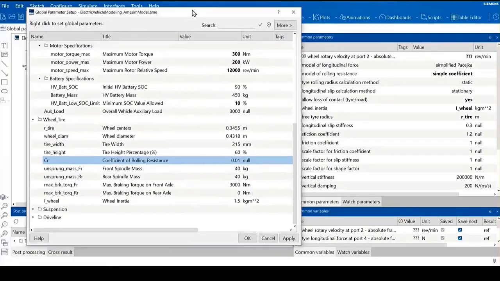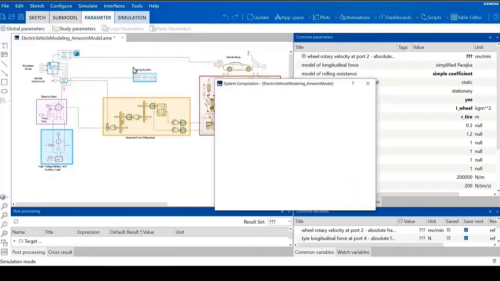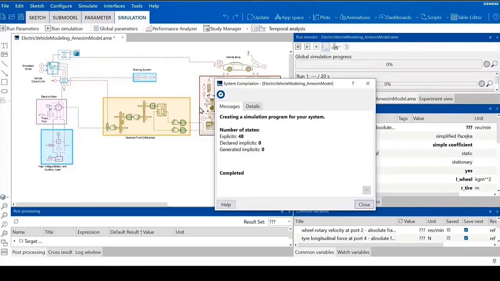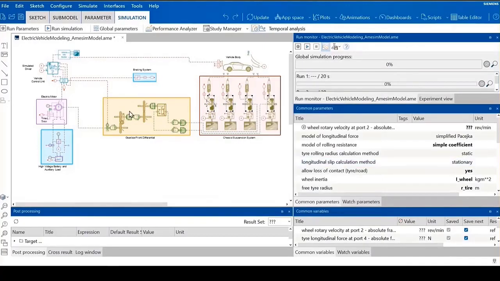So, what we can do is either say OK here and go to simulation, and then go to Study Manager.